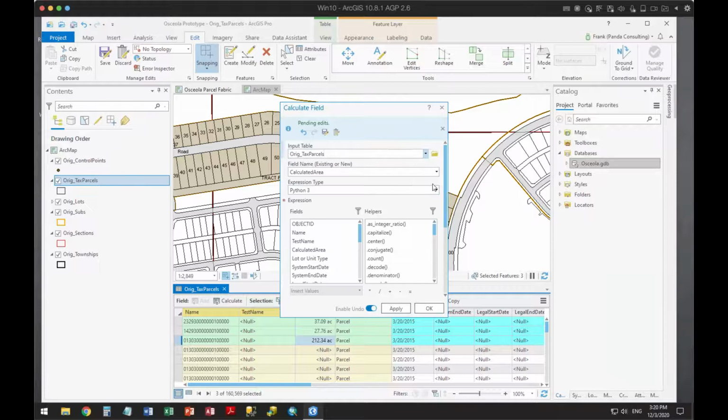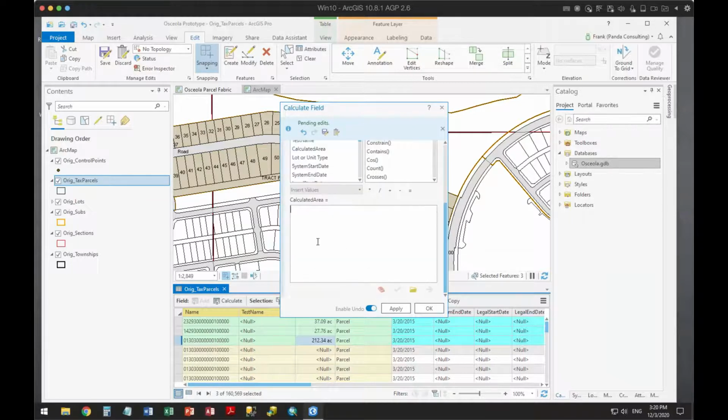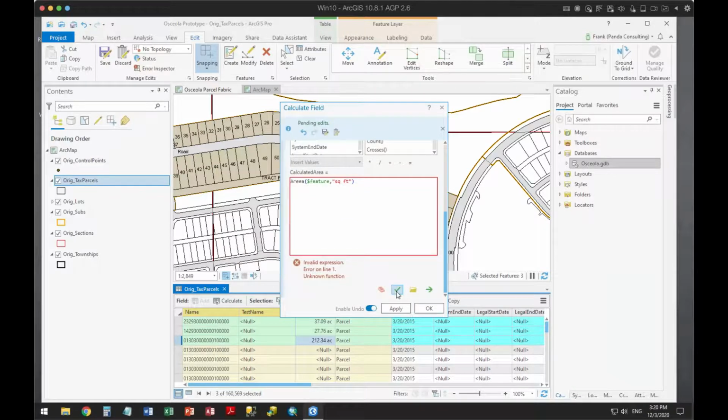One more time. It should have done something there. I thought this was square feet. What if you remove the space between them? Yeah, it's nope.